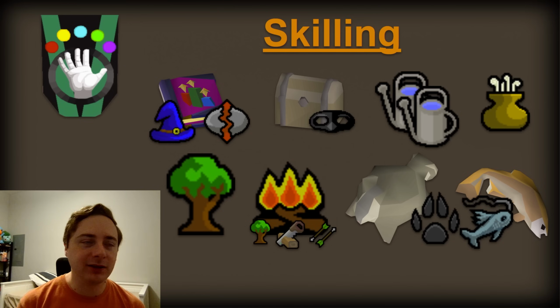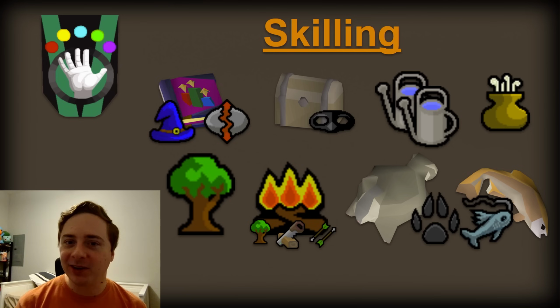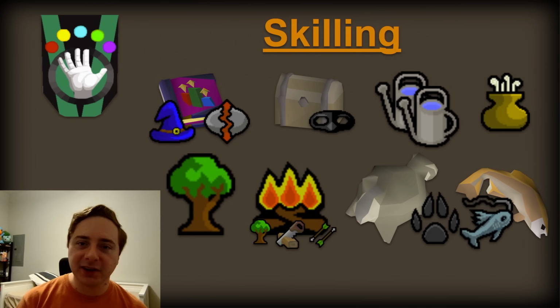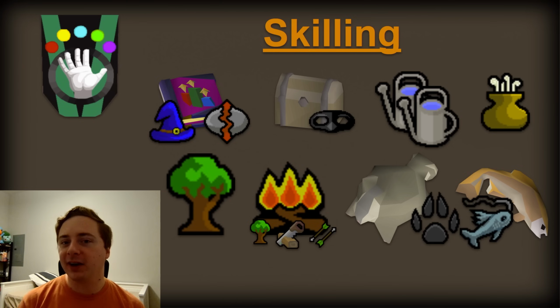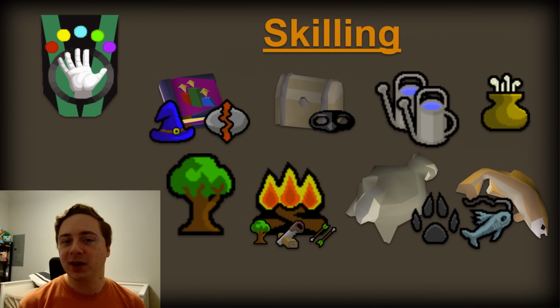Fletching, if you fletch. Why fletch? But you should fletch. And then construction as well. And then Hunter, you do have some options there. You've also got grey chins here, so if there's a lot of competition on the Isle of Souls, which there probably will be, you can pick up chins while you're in Zeah as well. Plus the aerial fishing too, that option is just, again, Hunter and fishing XP, so that's just giving you one more way to do it.